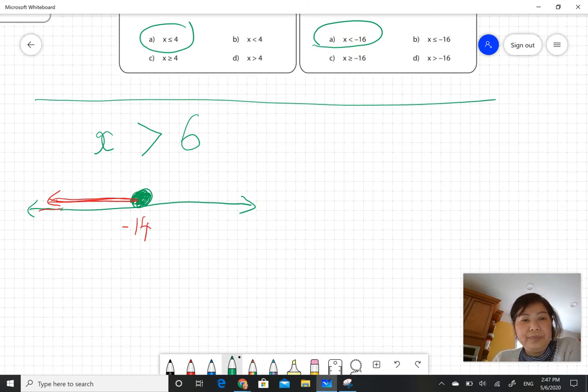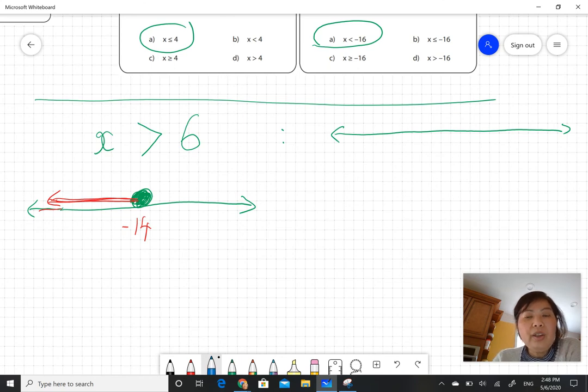That's it for now. I'm going to give you the solution too, but I want you to stop here and do it by yourself. For the first one, you need a number line. There's no equal sign in more than, so you need an open circle, and the number is 6, and it points to the right. So that is the graph.